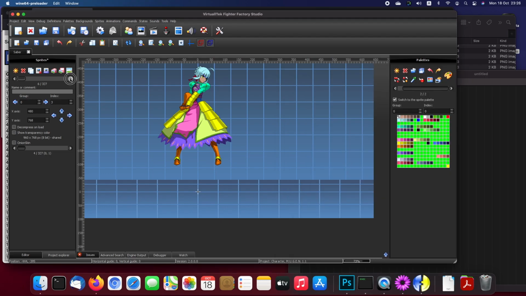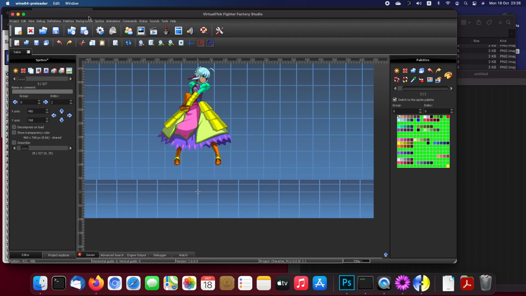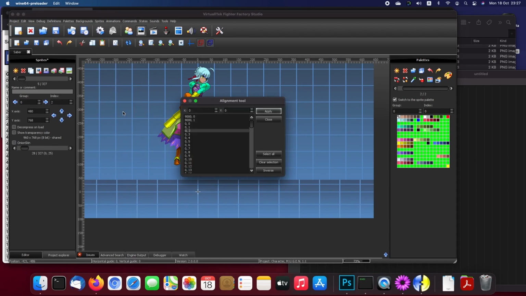I think the sword is also aligned. Let's turn on the onion skin, and you see the sword actually is aligned. And luckily, Fighter Factory has a tool for this. You go to sprites, and there is an alignment tool. Yeah, alignment tool.